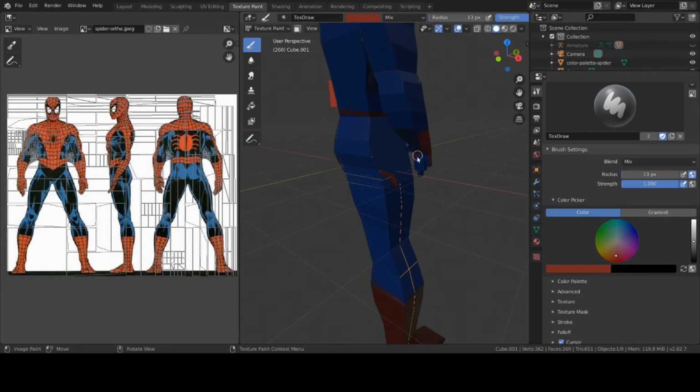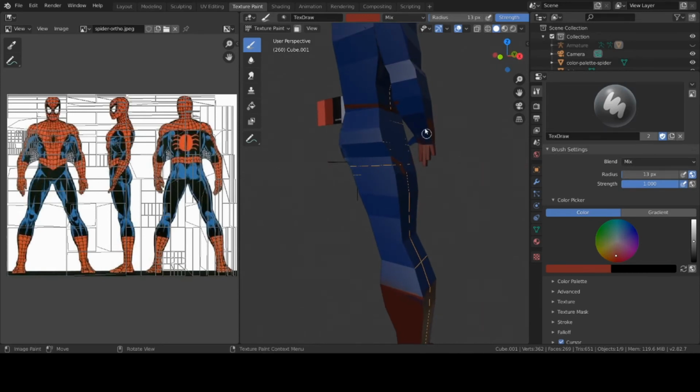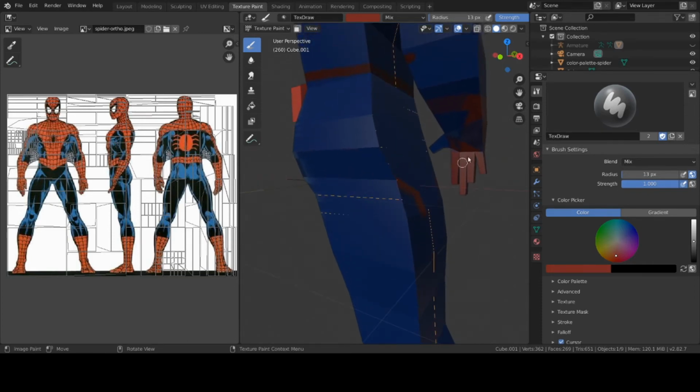Okay, so you got to zoom in. I can handle his hands first, his fingers. Let me zoom in, turn around. The red stuff starts right here. Let me zoom in. Color all of this.